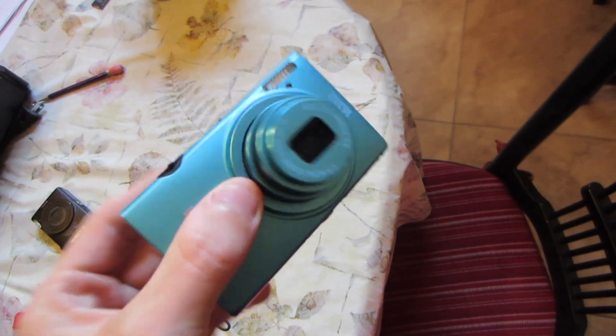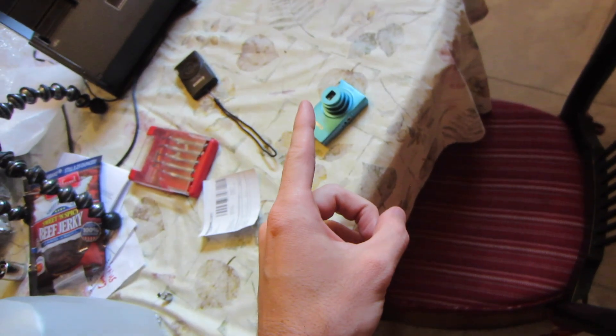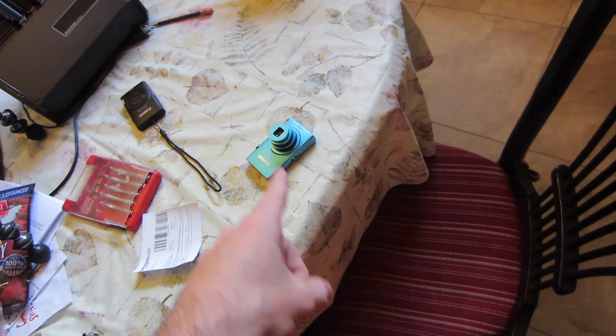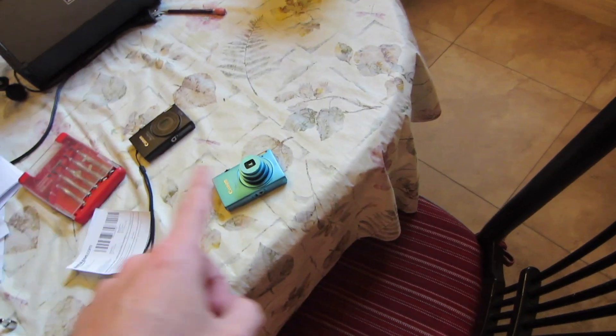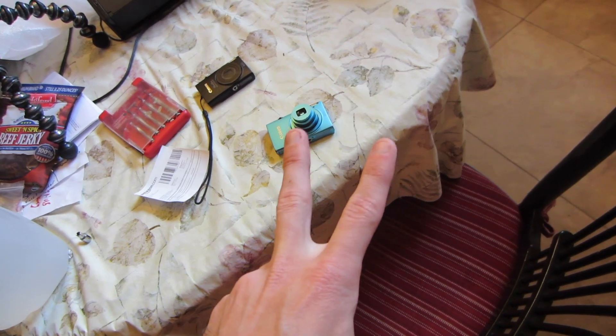Got this in the mail — another Canon camera. I'm buying broken ones to try to learn how to diagnose and fix them. It is a viable business model to get so good at fixing one type of item that you can buy them broken, fix them, and sell them efficiently. Right now these cameras I'm using are becoming disposable, so I'm trying to get good at fixing them, making profits, and having a couple of spares. My spare microphone is not working — I just found that out. I bought this as a broken one, and there's another broken one over there I'm working on. Between all of these, I should be able to get two working cameras — maybe sell one and keep one as a backup.